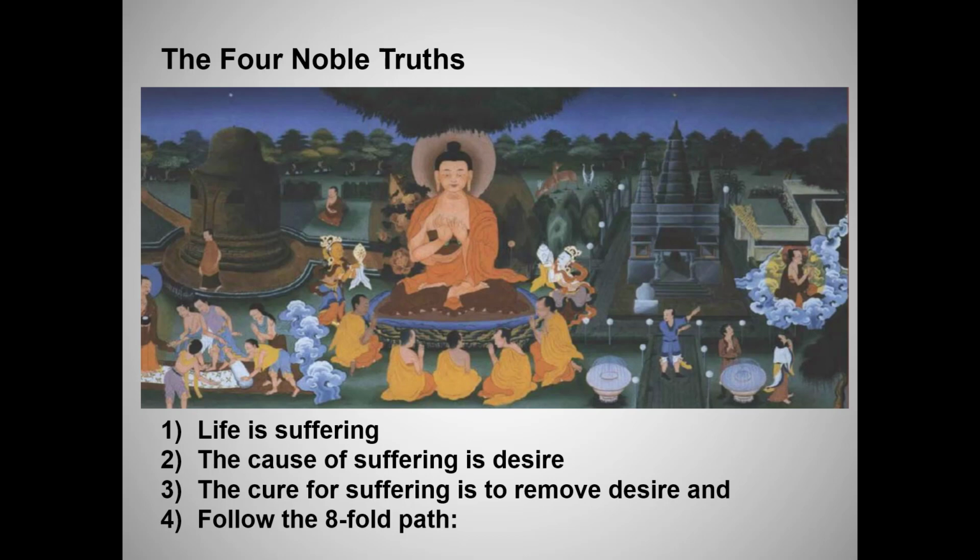After his long journey to enlightenment, Siddhartha Gautama gathered a group of followers and began to teach. This painting captures his first famous sermon at Sarnath. By the way, it's not a required work. This is called the Deer Park Sermon. Just as a hint of things to come, on the left we see a Buddhist stupa and on the right a Hindu temple. In his first sermon, Buddha laid out the Four Noble Truths and the Eightfold Path to Nirvana.